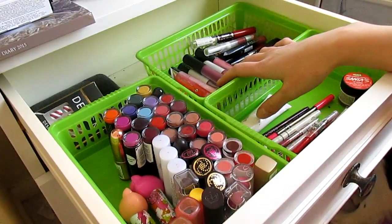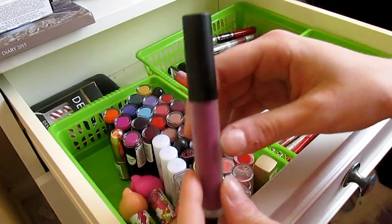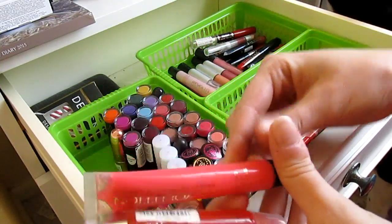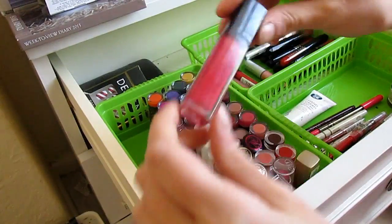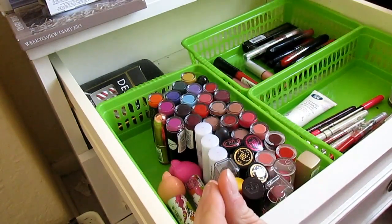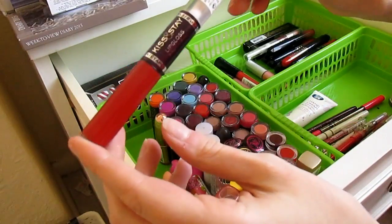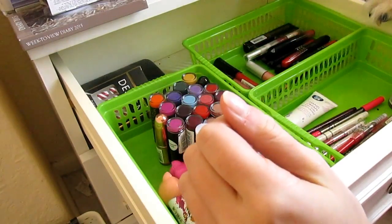In this one, I keep all of my liquid lipsticks and lip glosses. So I have Kooky from the MUA Luxe range. A Dolly Mixture, this is a collection pure gloss. I've got a Makeup Revolution gloss. In fact, I've got two Makeup Revolution glosses. They don't have names. So the Intense Kisses, this is Kiss and Tell from MUA. I've got two Makeup Revolution Intense lip glosses. They came in the advent calendar. The Lasting Finish Kiss and Stay lip gloss in Cherry Blossom from Rimmel. This stuff does not budge at all.